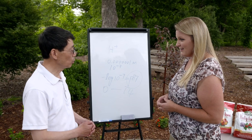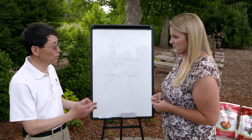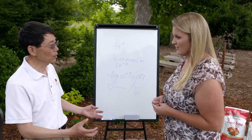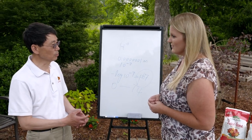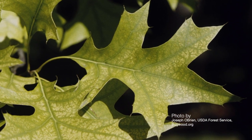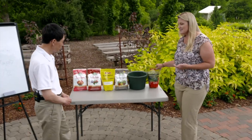You're exactly right — some nutrients like iron and zinc are micronutrients. When the pH is about 7.5 or 8, they become solid. That's why we see iron chlorosis and other problems — a lot of our pin oaks have that problem. So if we find out we have a low pH, what do we need to do? Do we need to add some lime?